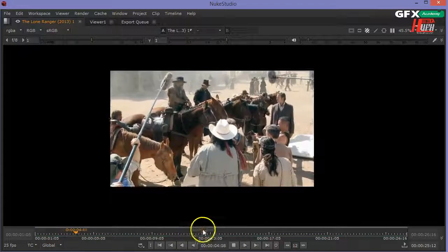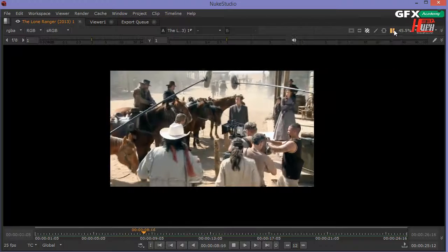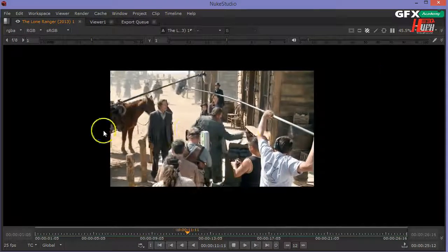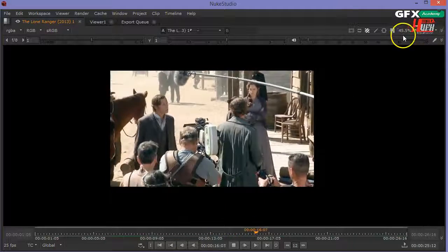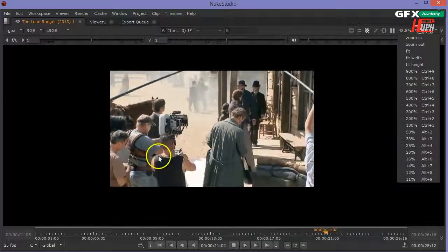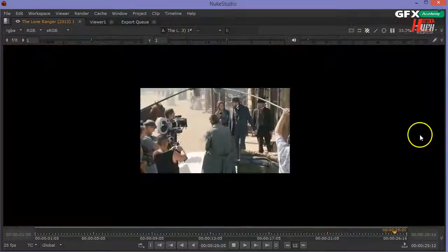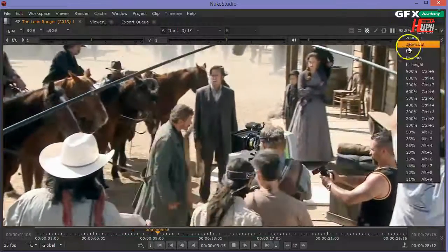Your caching, as you see here, you can pause your cache using this option like that, or continue your caching of your video. At that option, you can zoom to your screen or to your viewer like that, or just fit or fit width, whatever you want.